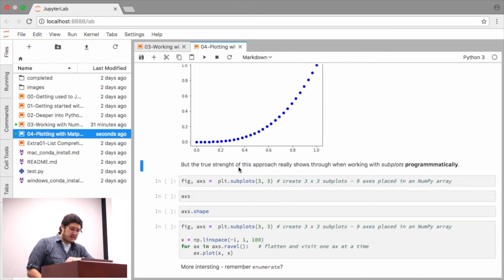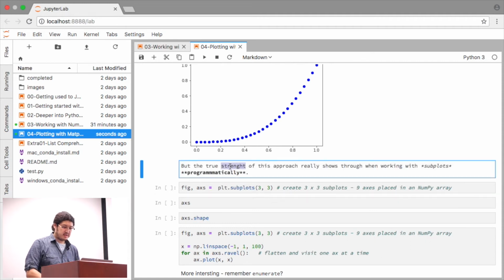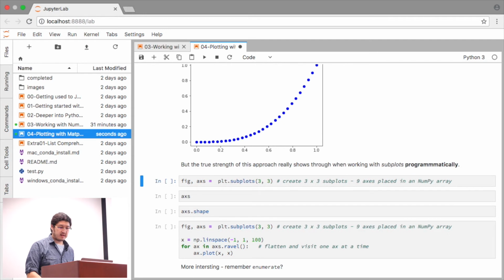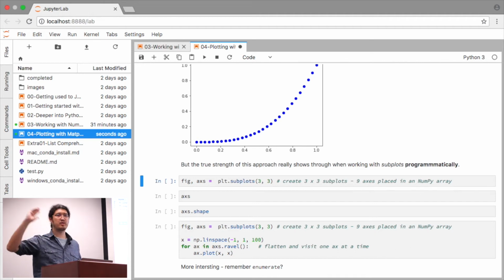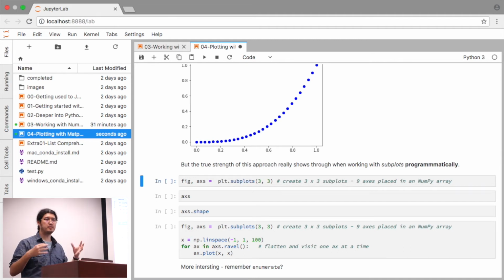All right, but the real strength, and I obviously didn't know how to spell this, strength, comes when you're doing subplots. Earlier we did the subplot with plt.subplot, something like 2 by 3, 1, and I already complained about the fact that it starts counting with 1. And if you want multiple panels, you have to do that line many times, just changing something subtly. Of course, we're programmers now. We want to do this programmatically. We want to be as lazy as possible.